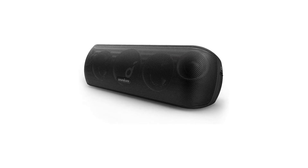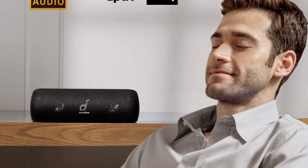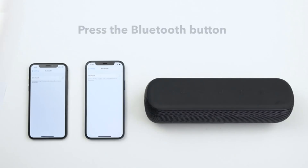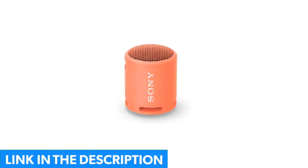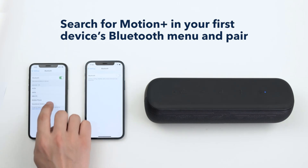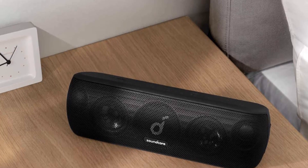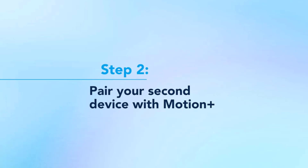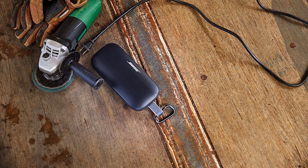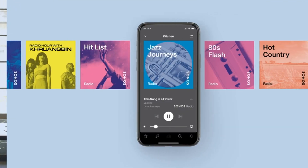Number 4: Soundcore Motion Plus Bluetooth Speaker with High-Res 30 Watts. The Anker Soundcore Motion Plus is a more affordable portable Bluetooth speaker that offers versatile performance. Whether you want to take it to the park or on a camping trip, it's a solid pick thanks to its small and lightweight design. It lasts over 15 hours off a single charge. It's rated IPX7 for water resistance, meaning it can be submerged in a meter of water for up to 30 minutes. Voices and lead instruments are clear and present in the mix, and there's a solid amount of bass.